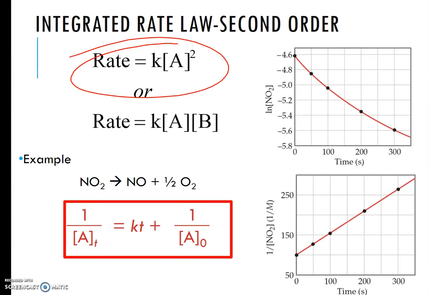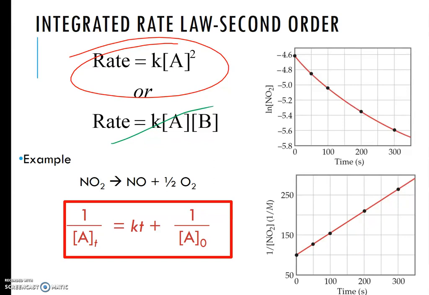We can also look at the second order. And the second order can be done either looking at two different reactants or one reactant squared. And mathematically, once we add more reactants, it gets really complicated. So we ignore the two first order reactants, and just look at the second order rate law with respect to one reactant, so A squared. And here, when we do our derivation, we come out to have the equation 1 over [A]t is equal to kt plus 1 over [A]0.